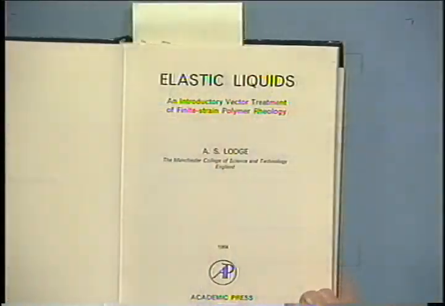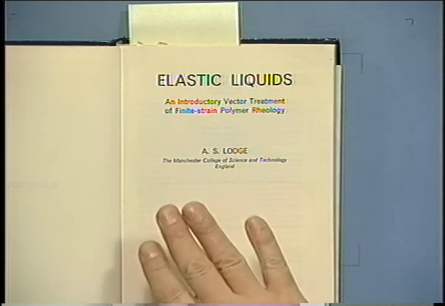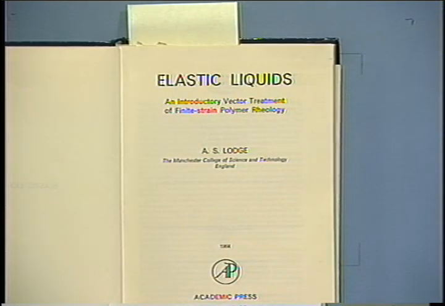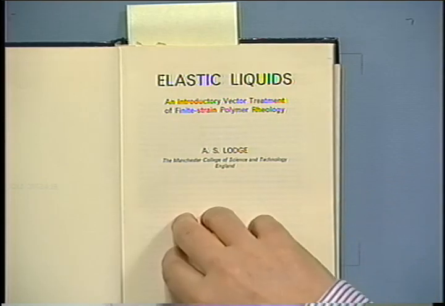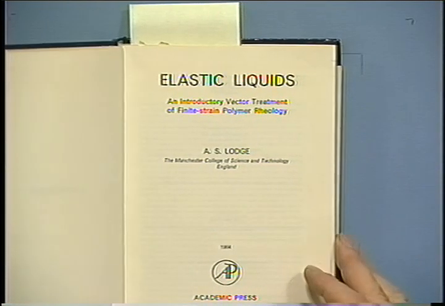Now here's a book which is rare. It's not available anymore. It's the book by Lodge. It's called Elastic Liquids. We sometimes call polymeric liquids elastic liquids because of this treatise in 1964. Very nice continuum mechanics treatment, but also a transformation of the rubber theory of Treloar and this type of school towards the rubber-like liquid. It's using the concept of elasticity in a macromolecular material and applying this to macromolecular liquid where the chains can relax, where they don't have a permanent elasticity. So that's a very nice text.